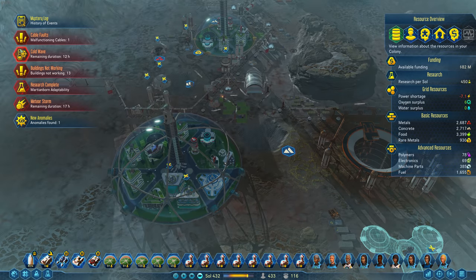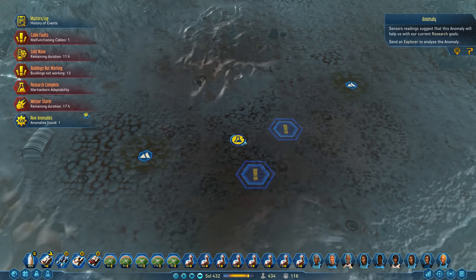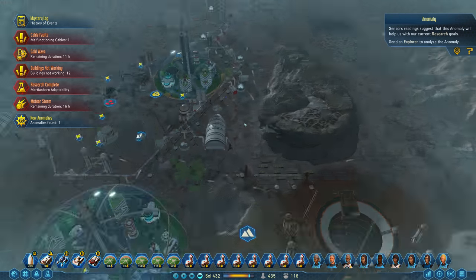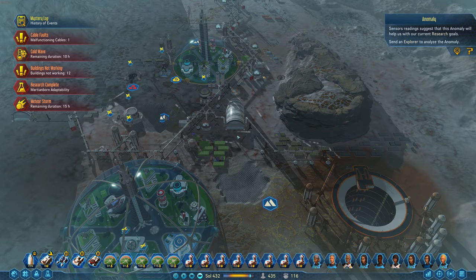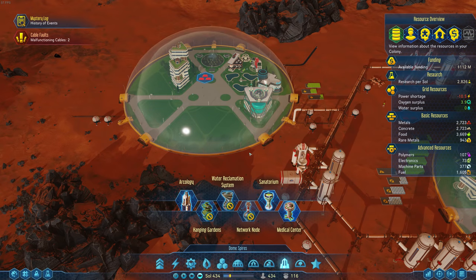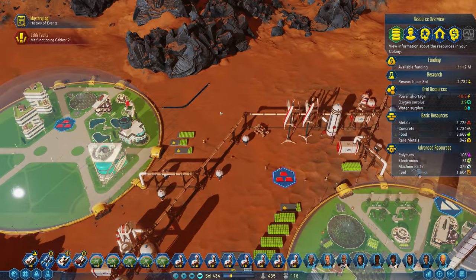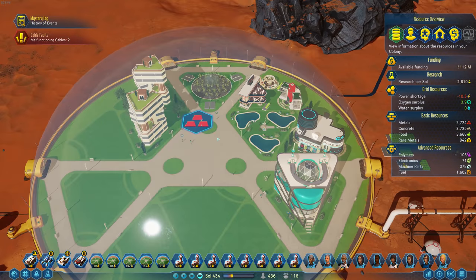And the cold wave is almost over. Oh, this exposed an anomaly. Interesting. Okay, that's good. I'll turn everything back on once this cold wave is done. Okay, we're back to peaceful times. There's no cold wave, no meteor storm.